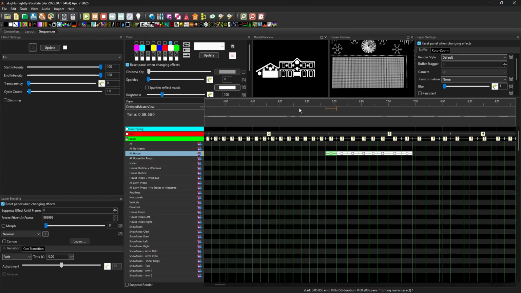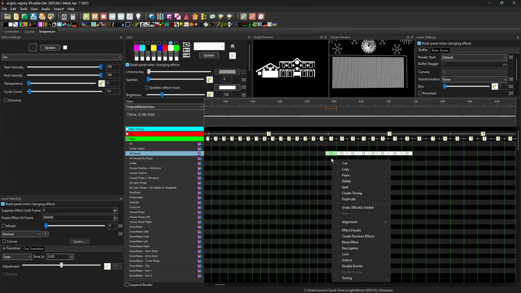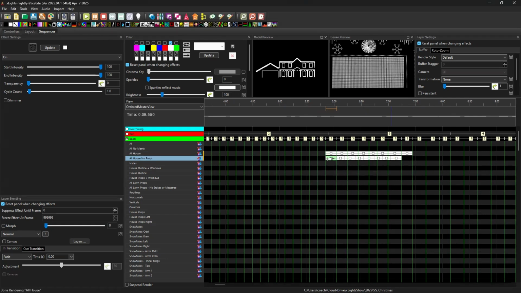If I hit paste by time on, and I'll come down here, paste by time is on. I'm going to hit paste again. You can see it kept everything the same, but it doesn't line up with these marks. So if the song got faster or slower, the tempo changed, even though it's got the same number of beats, that doesn't pick up. So that's why typically, like I said, I virtually am always in paste by cell mode.